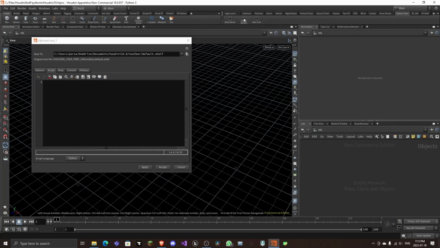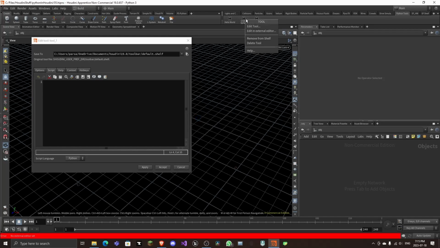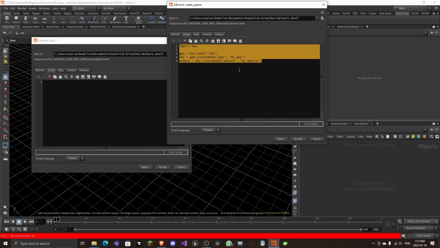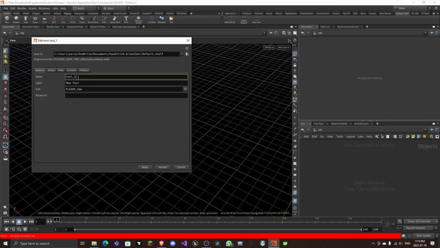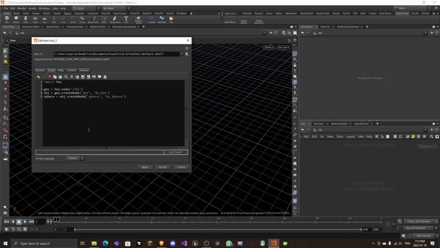What I am going to do is copy all this over, and when we create a new tool, we'll call it create sphere 2, create sphere version 2. To simplify, I'm just going to use the code from before.